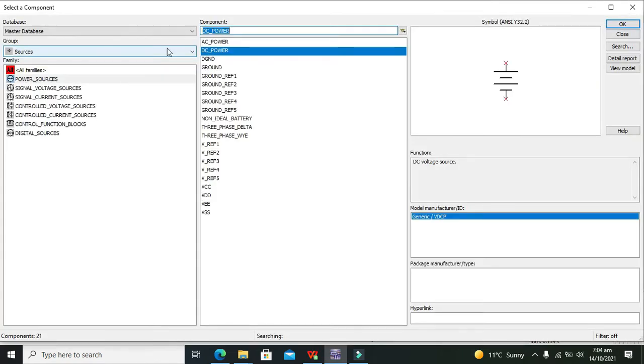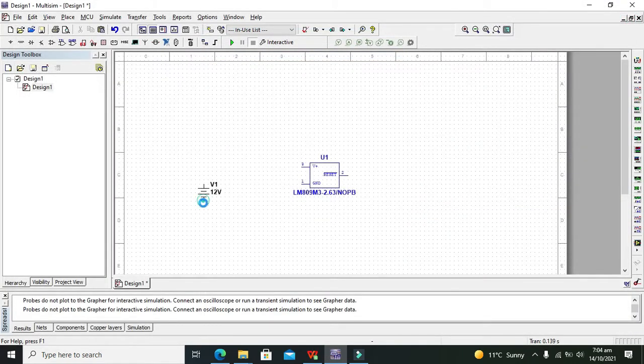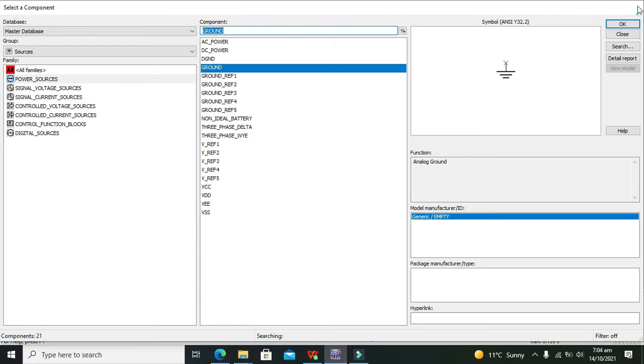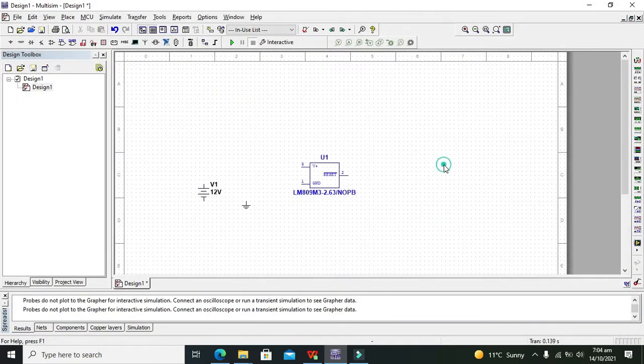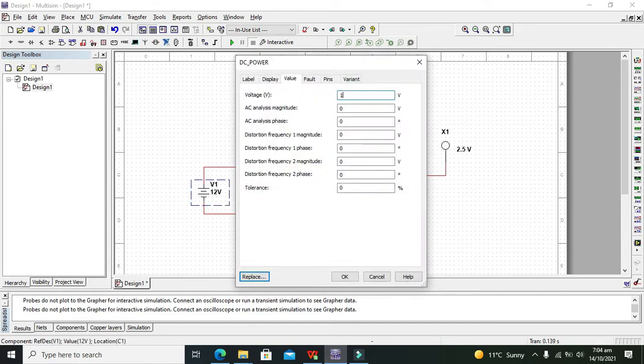So let's get started. We will take our DC power supply and our ground. The probe is for output — it works on around 5V or 2.5V and can tolerate a bit of voltage. The ground pin must be connected with ground. For V+, we connect it with the positive of the battery, and the negative end of the battery with the ground.